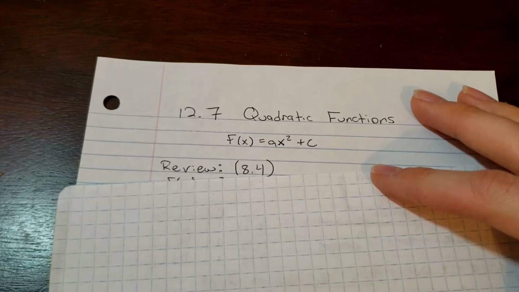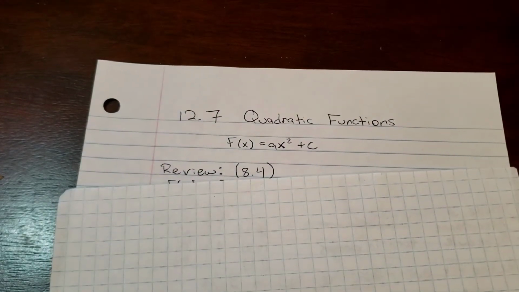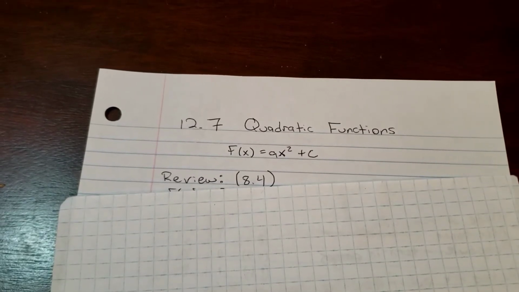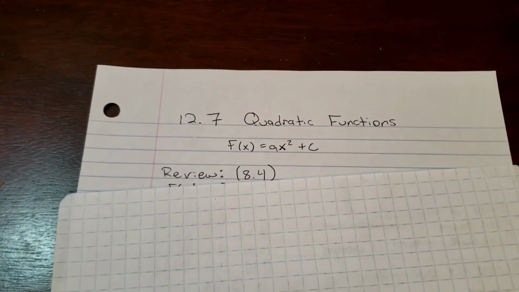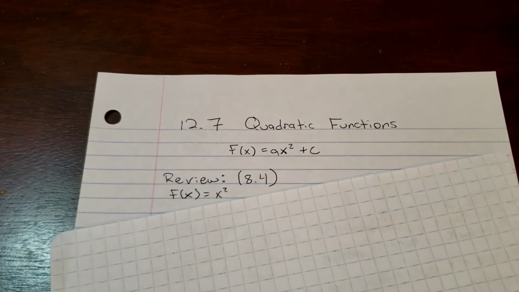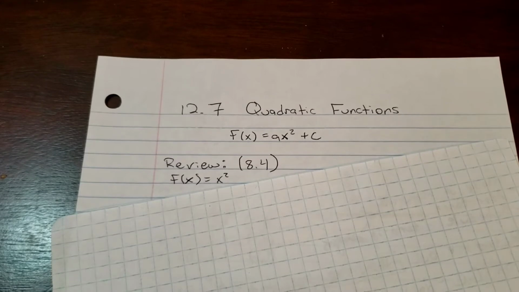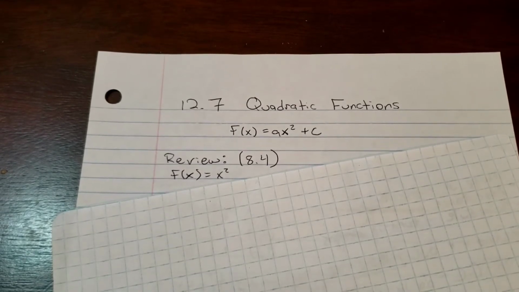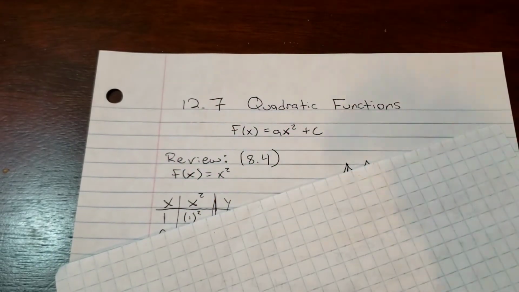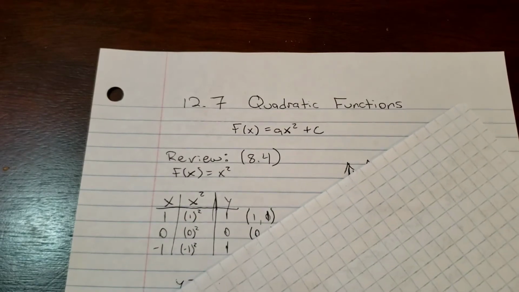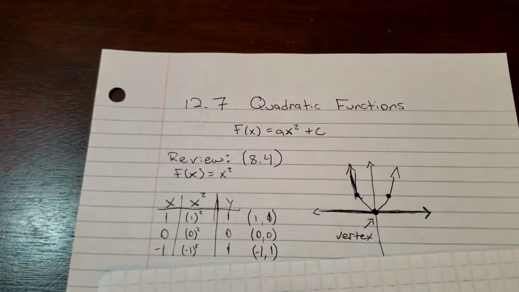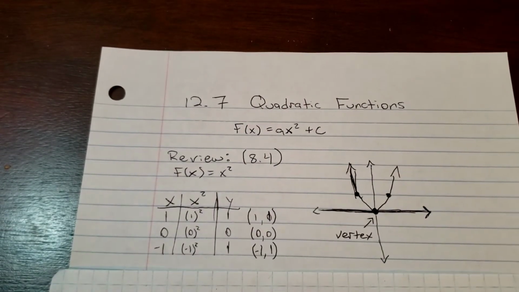So we're actually going back to review from 8.4, which was all the way back in January. I know, I'm asking a lot of you guys to remember all the way back, but you can do it. So if we had the function f of x equals x squared, and I asked you to plot a t-chart, it's going to look something like this. So we have our x and our y and our function. And when we plug it all in, we get these three numbers. We get these points, making this graph.